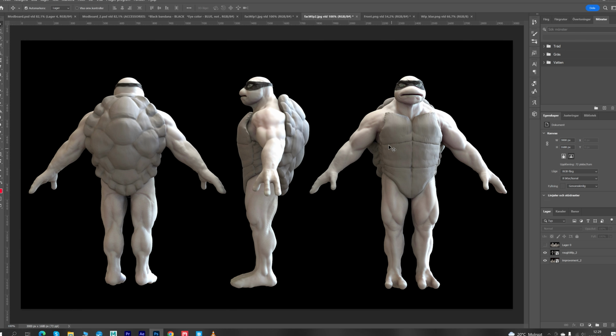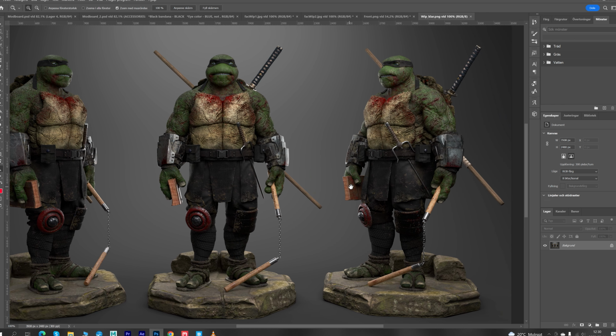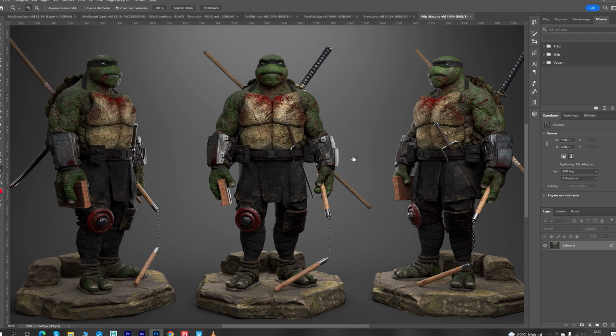So if you take a look at this one, this is the final model. Looks really great, right? And here is the back, really great. And as you can see, we have the trousers and the skirt and everything. And this is the final model. Really cool. Can also show you this one. Very cool. It would be really cool to have this as a collectible, like a toy or something, right? So yeah, that was the design.